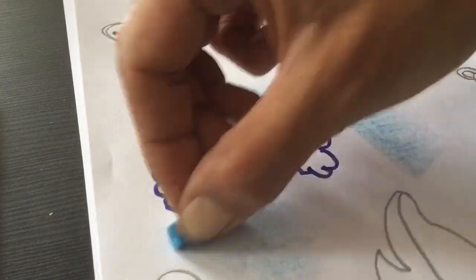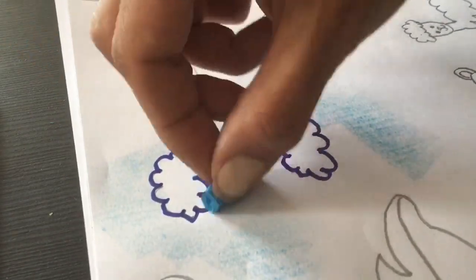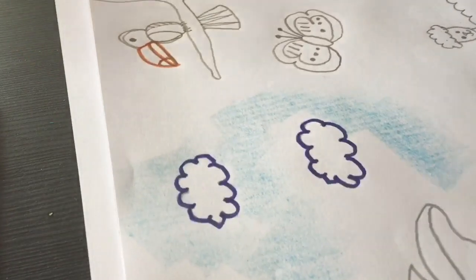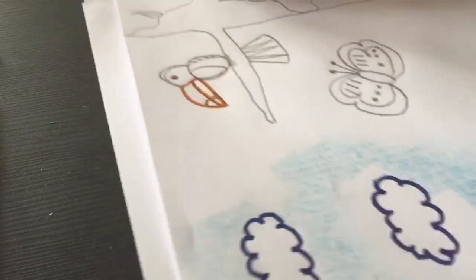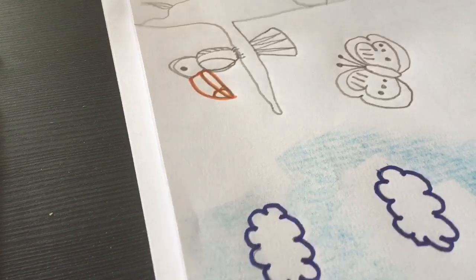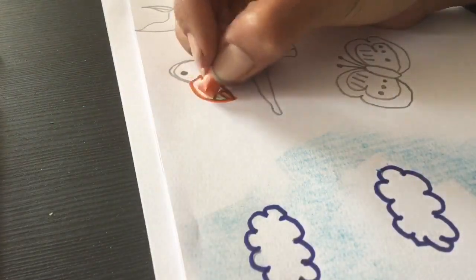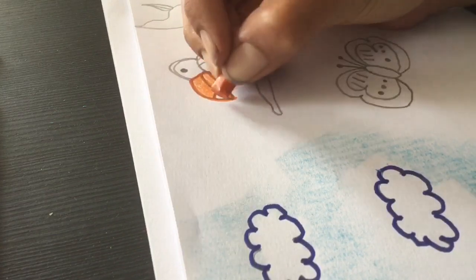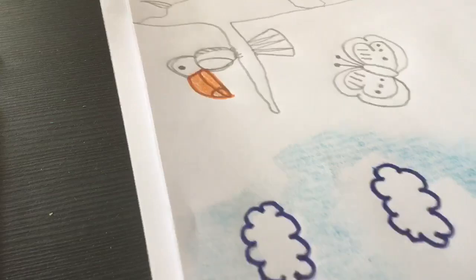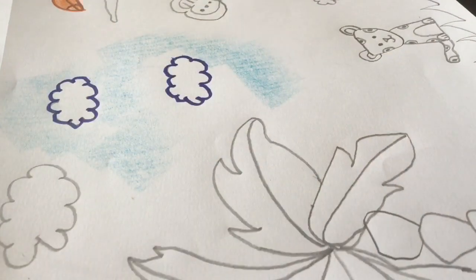And so now I'm coloring the sky blue, but I'm gonna leave the clouds white. And I use blue around it because I use blue for the sky. Over here, what color crayon am I gonna use? I'm gonna use orange because I used the orange marker. So now I'm using the orange crayon. All right, well, have fun coloring and I'll see you in a bit.